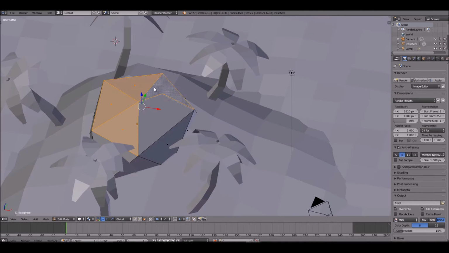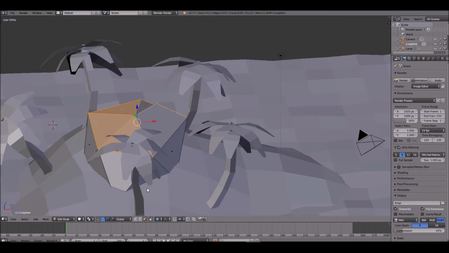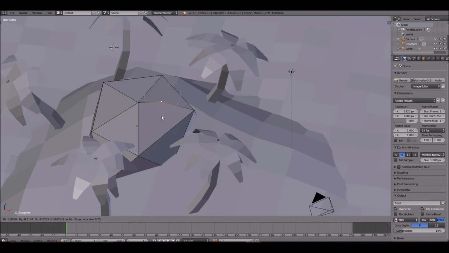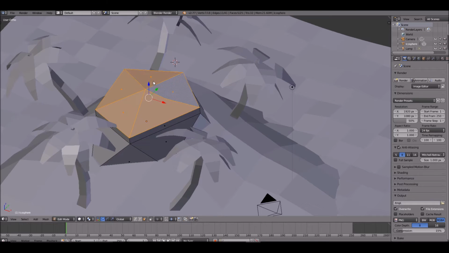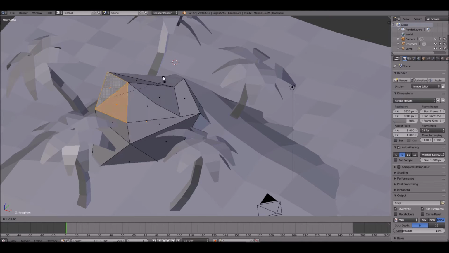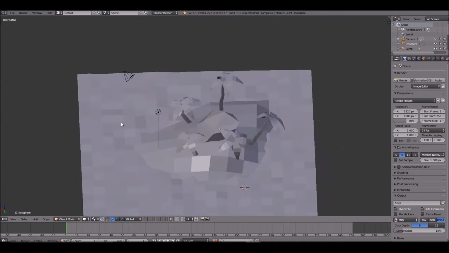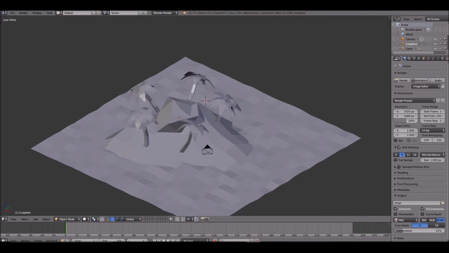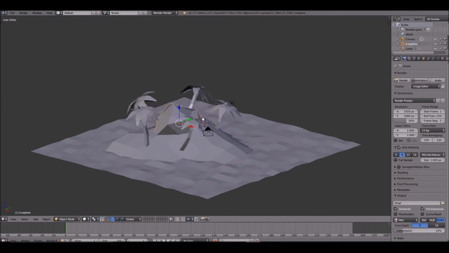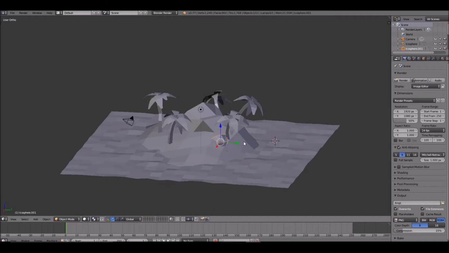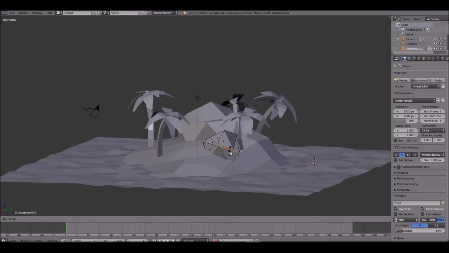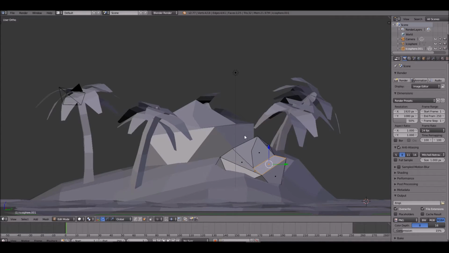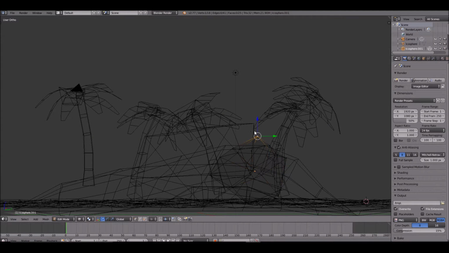Of course, you can extrude stuff. That there. Make sure you turn proportional editing off for a lot of stuff, or else it'll mess you up really bad. Sometimes you won't notice it, and then you'll notice it later, and then it's just crazy. Alright, so I think that is that rock. We can just duplicate it and then change it some, just to make it look a little bit different than that other rock.